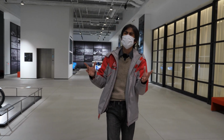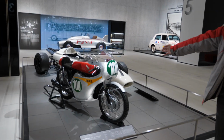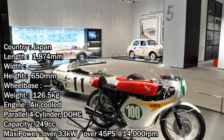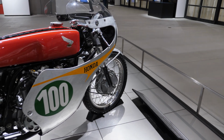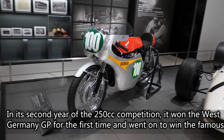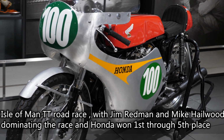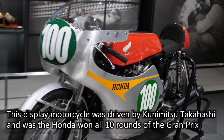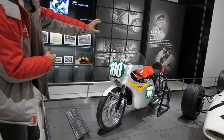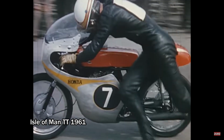Japan really didn't have any race cars until a man came, Soichiro Honda, who started his company based on two-wheeled motorcycles. Now this man then decided to build racing motorcycles all of a sudden and enter his motorcycles into the Isle of Man TT race in 1961. This is the RC162, C standing for cycle. It was a motorbike driven by the late and legendary, respected Kunimitsu Takahashi in the Road Race Championship. And it was also the first victory for both a Japanese maker and Honda in 250cc races. There's another one in the Honda collection, but this is a replica. It has a very bare metal style, the sort of cafe racer with a fairing.